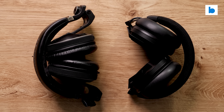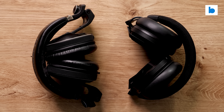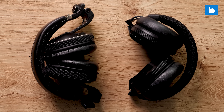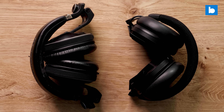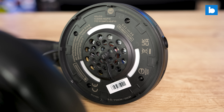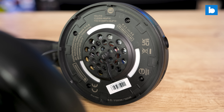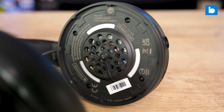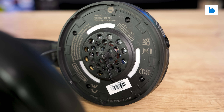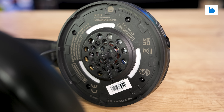Moving on to the sound. I'm mentioning the HDJ-X10s a lot because until I switched to in-ear monitors, those were my main headphones for the past few years, and I love the sound of them — very detailed, but still with a ton of low-end kick. For the F10s, Alpha Theta have developed a new 40mm driver which is smaller than the X10s, but still, to my ears, delivers that same combo of accuracy and a powerful low-end. It has a composite film diaphragm made of two different materials, and a bass reflex air duct and air chamber to expand those lower frequencies.